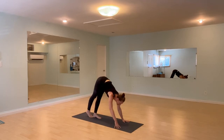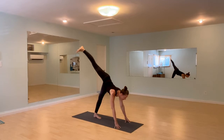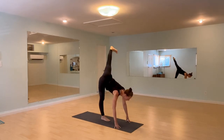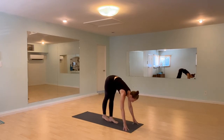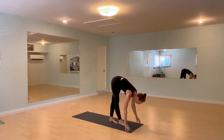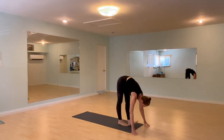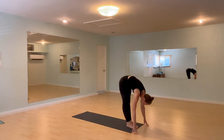Come up onto your fingertips as you need. Right leg lifts, open out, and then step. Left leg lifts, open out, and step. Continue until you reach the top of your space. And then feet together, top of your space.